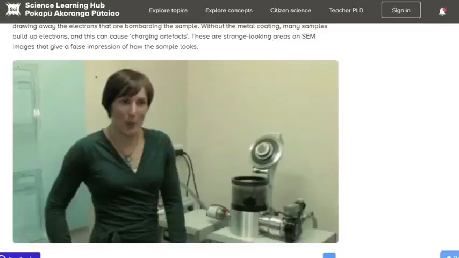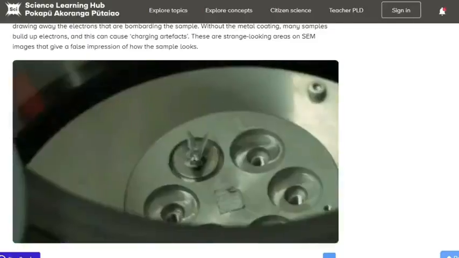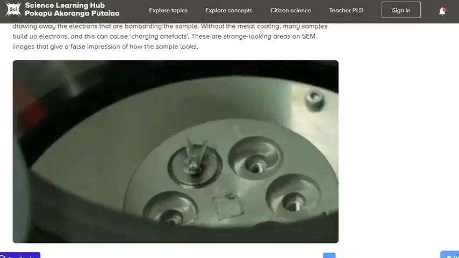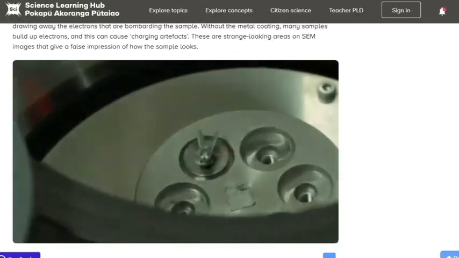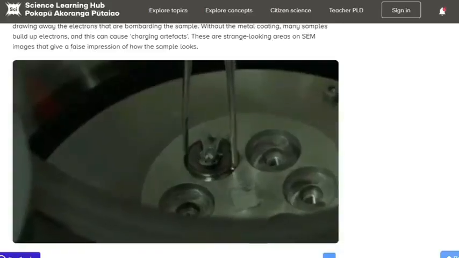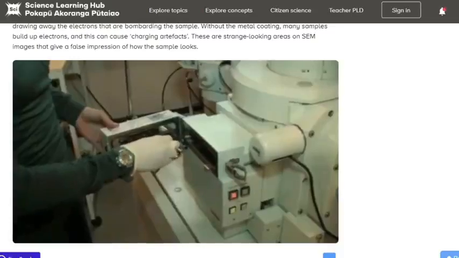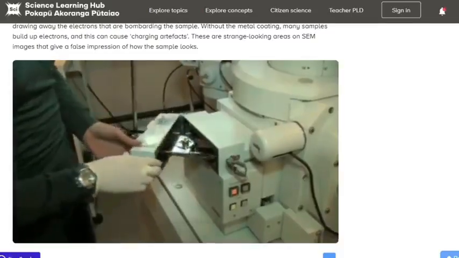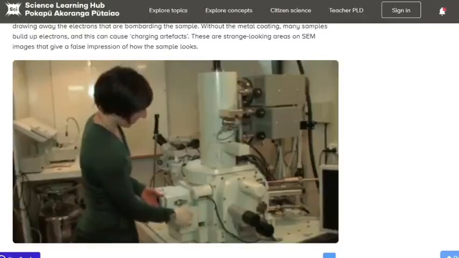Batter coating is popping a really thin layer of metal on top of our sample surface. The layer we'd use is between 1 and 10 nanometers, so it's nice and thin. It's not going to cover up any of the sample, but it's going to add a nice wee layer so the sample becomes conductive. If the sample's not conductive, we won't see anything. So what will happen is the electrons that land on the sample and go through the sample can't get away to Earth, so they build up inside the sample and cause artifacts, which we call charging.